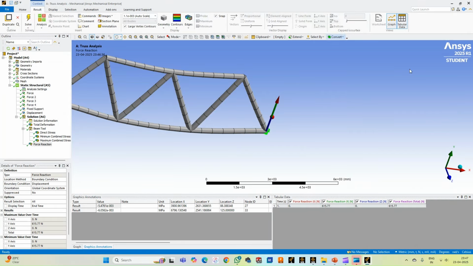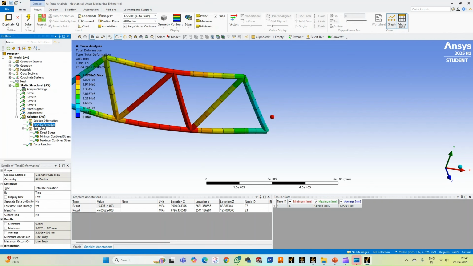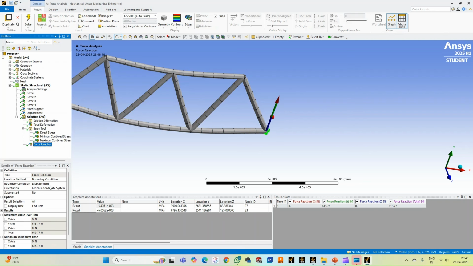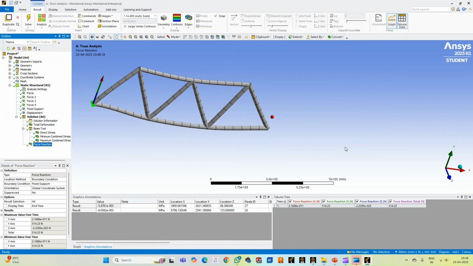With this, we complete the video tutorial of the stress analysis of the truss member using the Ansys Workbench. Wherein we have determined the values of the total deformation, the stress distribution within the member, and also the reaction force components. You can just take the reaction force both at the support as well as the fixed support and as well as the displacement. So this is the component.